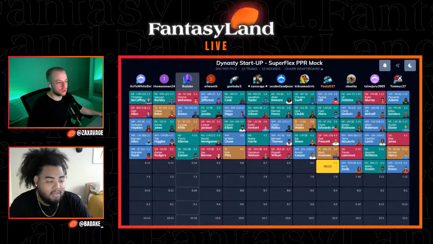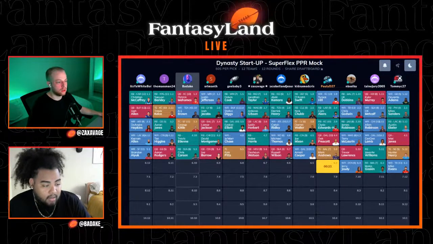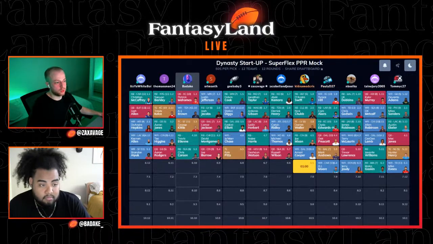And then Mike Evans on the turn. How do you feel about Mike Evans? I think this is probably where proper value is now given for Mike Evans this late in the draft. Okay, 6'1". I think that is proper value.